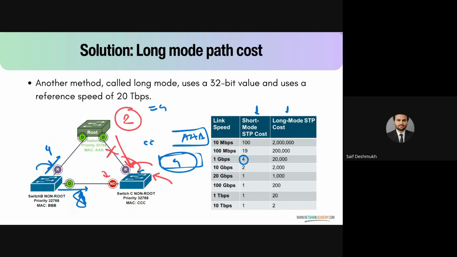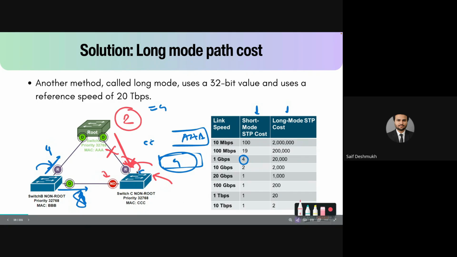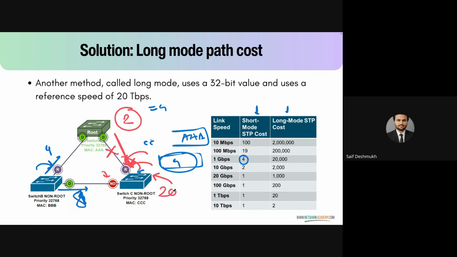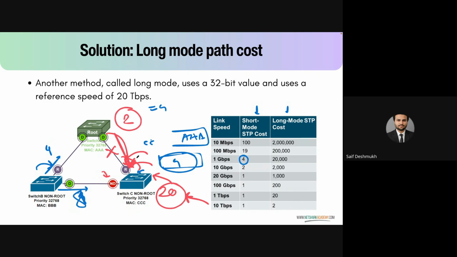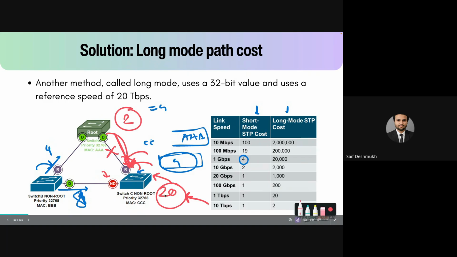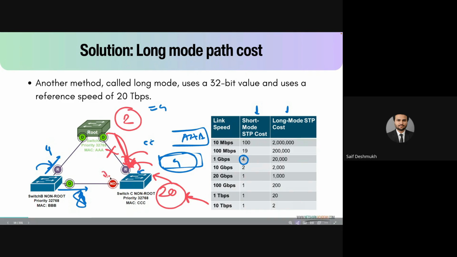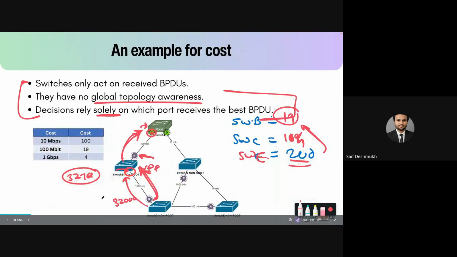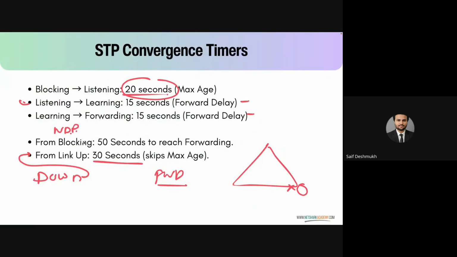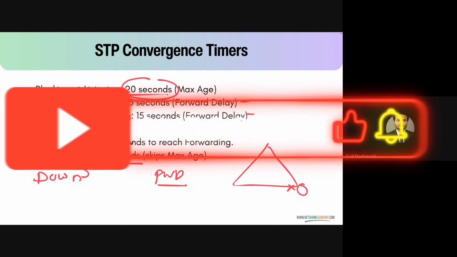As soon as I stopped receiving them, it doesn't matter whether the interface is up or not. As soon as I stopped receiving the BPDUs, hey, you know what? Something is wrong. Let me just make sure. I will still consider this interface as a root port for 20 seconds. It is in an aging state of that root bridge BPDU. Only after 20 seconds, I think this guy is really down. I have to consider this interface now. So it will now do the learning and listening thing. So from blocking until the link goes up, it takes roughly 50 seconds. 50 to 52 seconds. It's not fixed to that only. Cool.